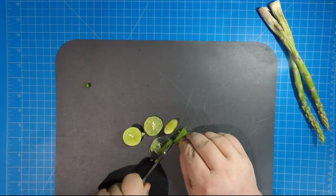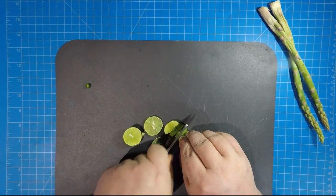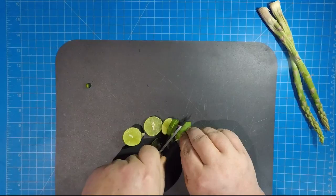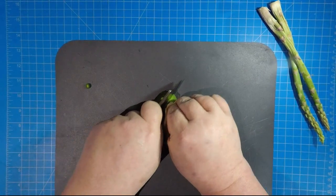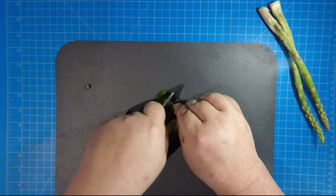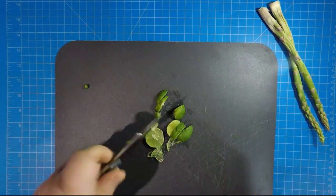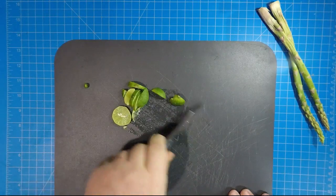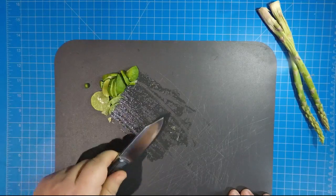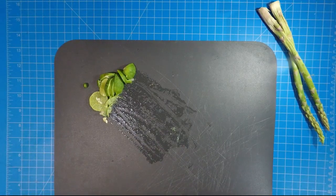I don't know if y'all know anything about cutting key limes, but it is not this easy, ever. So you cut up your key limes for your key lime smoothie. There you go. Man, this thing's fun to use. I'm telling you, this is a great little knife. Check that out. You wipe it down. Let's move you out of the way a little bit. So glad I wiped that down, so that worked out well.